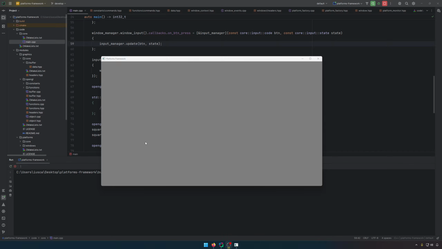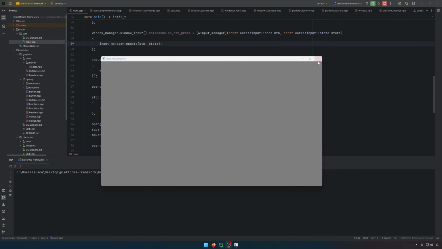In the past videos, we implemented a platform system where we have the window, we handle the window events, input, the OpenGL context, and recently we started our OpenGL journey where we started to implement our own OpenGL function loader, and also we implemented the first OpenGL object, the buffers. And today we want to continue our journey and we will talk about vertex arrays.